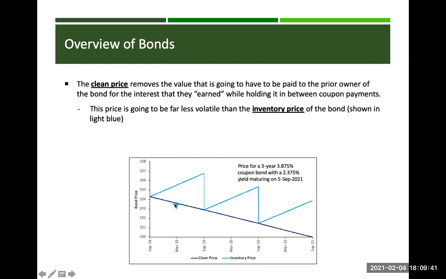I'll have to pay that one, 103-24, but on top of that, I have to pay the extra amount to get up to this, the accrued interest, the difference between the light blue line and the dark blue line. And so that's why it can be a big deal.